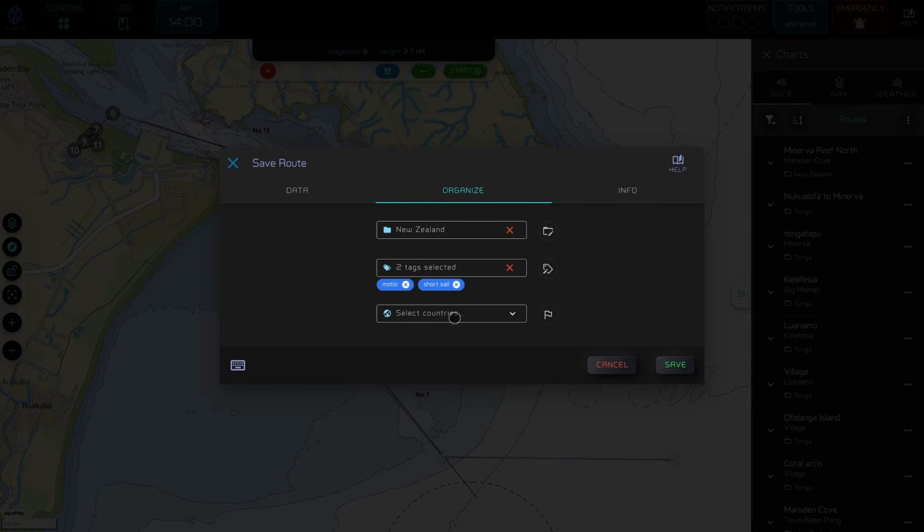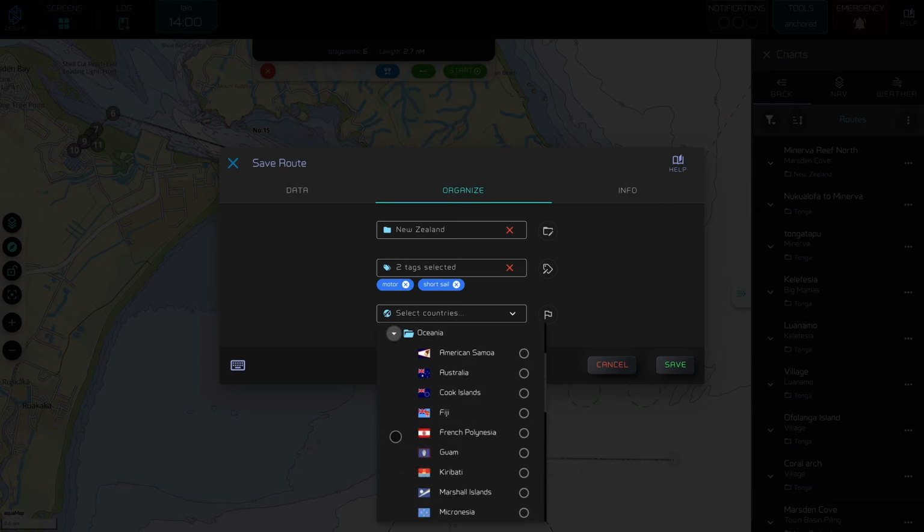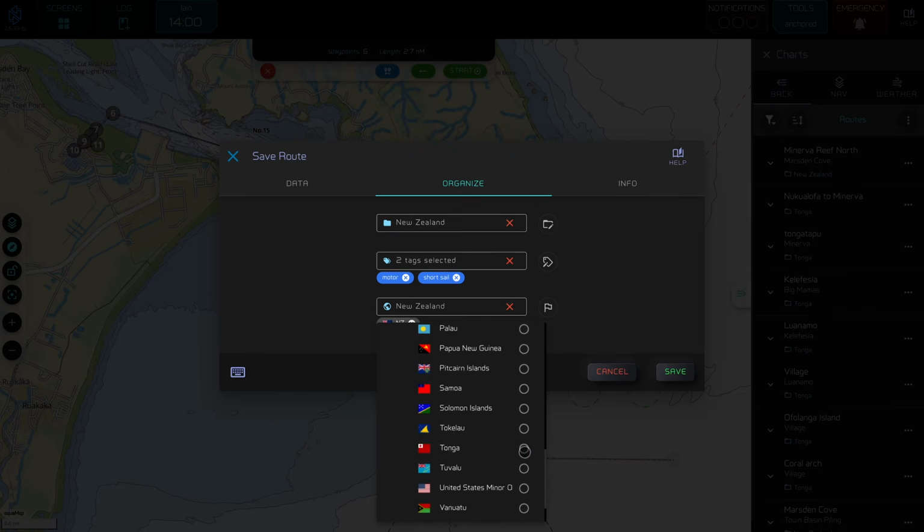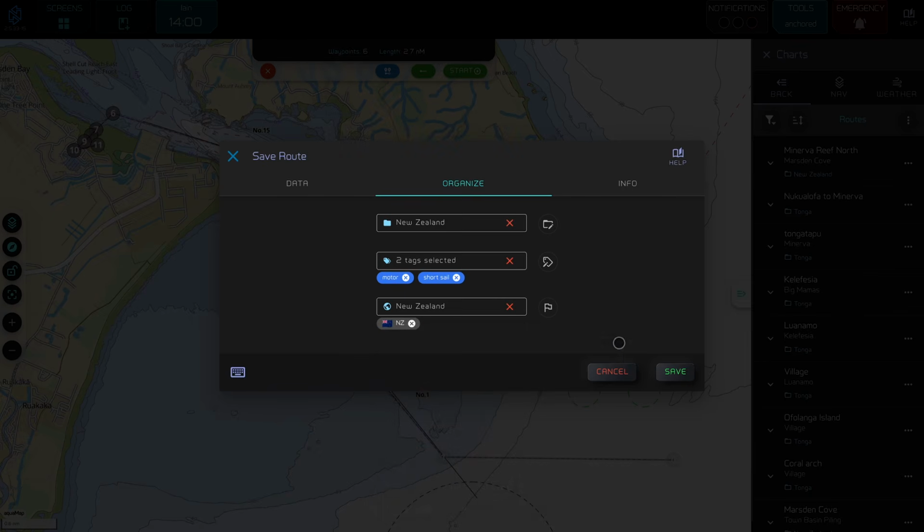And then I mentioned I used to use this country folder format, but actually we added that in because it made a lot of sense. So here it's in Oceania and it's a New Zealand sail. Now if I was going country to country, I could add it to 2 countries. So maybe I pretend for a moment that I was sailing from Tonga. So now I've got 2 countries selected. And again, later on, if I'm looking at what passages and routes I have in country A or country B and so on, it's going to be easier to find. This is also just New Zealand, so I'm going to leave it as just New Zealand.